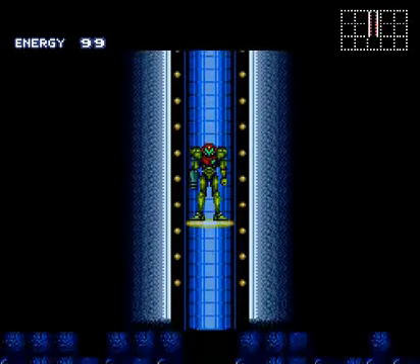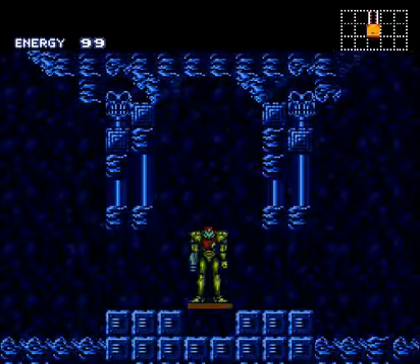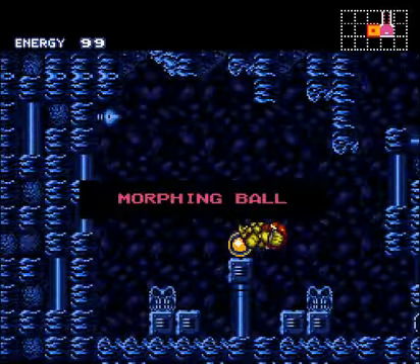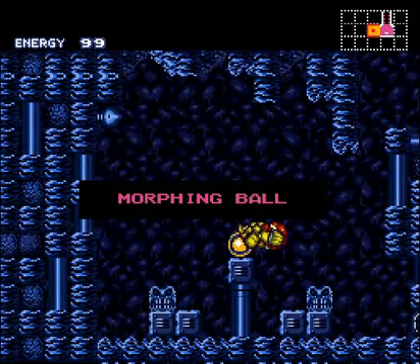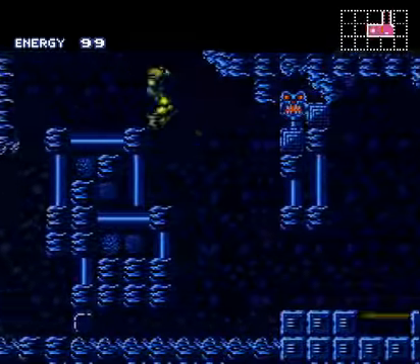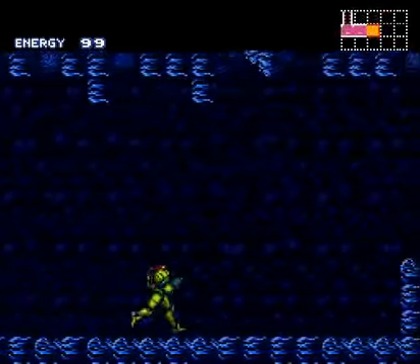This elevator leads down into Brinstar, which is the beginning of the original Metroid. The first item is located in the same place it was in the original as well, just left of the starting area. The morphing ball lets Samus curl up into a ball and squeeze into narrow areas, and is one of the more important aspects to exploring the game world.